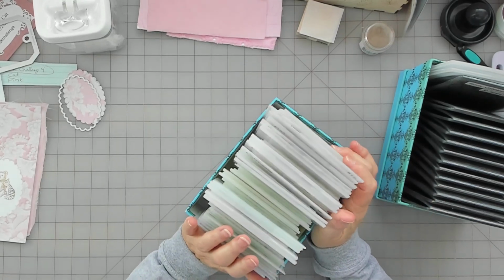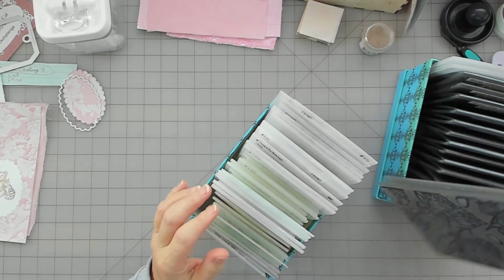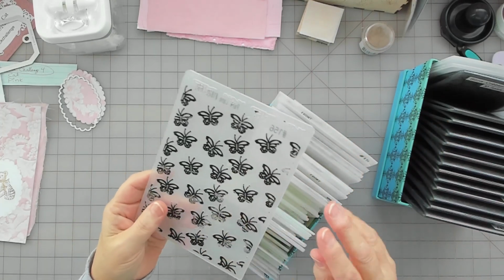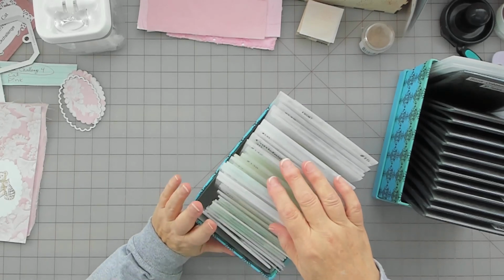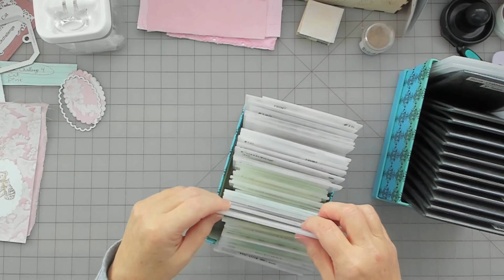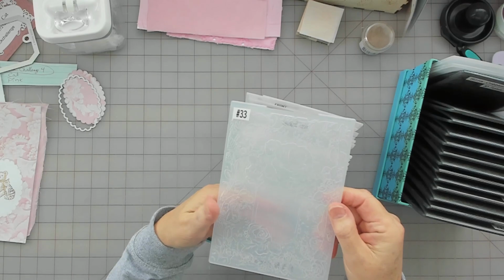This is how I'm storing my embossing folders now. I used to have them in the binders for embossing folders with the plastic, and for the new ones that have writing on them on the front, like these here, you can kind of see it was peeling everything off. They were getting stuck in the plastic, so I just decided to get rid of them, and I donated them. I only had like 3 binders, so all of mine are numbered if I have them in a project or a kit in my shop, which is closed right now. I'm taking personal days. But yeah, oh, here's a beautiful rose one. I could do this one. That's beautiful. Let me do that.